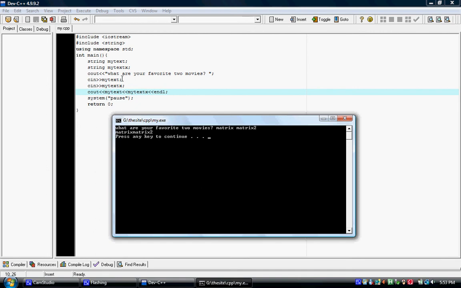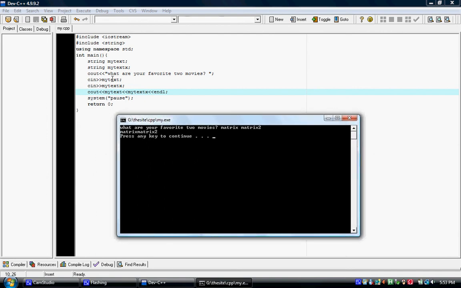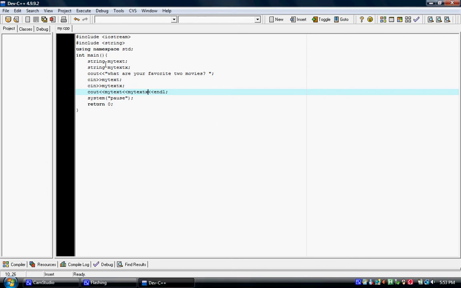Why is that? Well, because when you put a space, it automatically says, okay, that basically means enter, because C++ is a little bit dumb that way, and it automatically fills the first cin with the first word, then fills the second cin with the second word. Now this also can be very useful. I didn't tell you that you could also do that with char or int, putting spaces to skip to the next cin, but really with strings it's a lot better, because you can allow the user to type in a whole sentence, then you can have an algorithm to search through that sentence and see if it typed in a certain word, which I will not be showing you now, but this just makes things a lot easier.